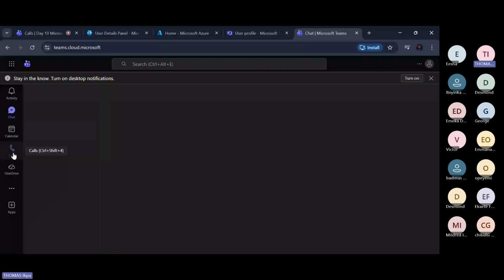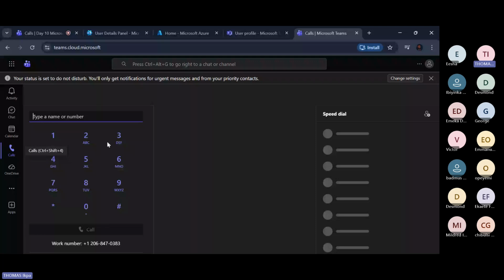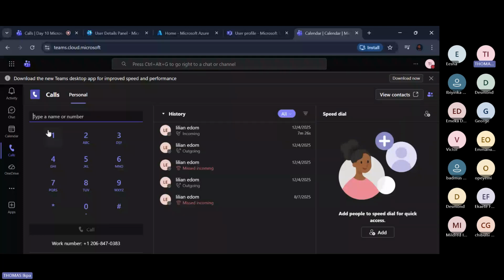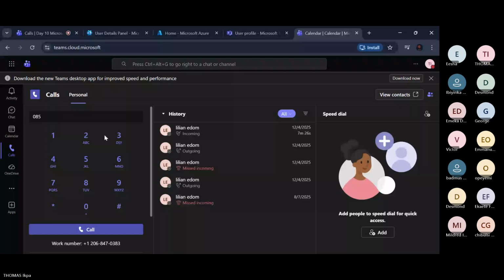So you can see, that user now, I just assigned that phone number to. You can see that there's now a dial pad, right? So if any of you give me your number now, if I call it, you will see that US number. That's all you see. Your phone will actually ring. Can somebody give his number? Can you call your number for me, Bika?